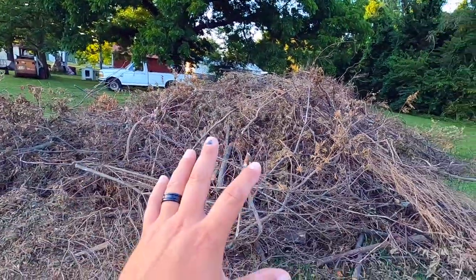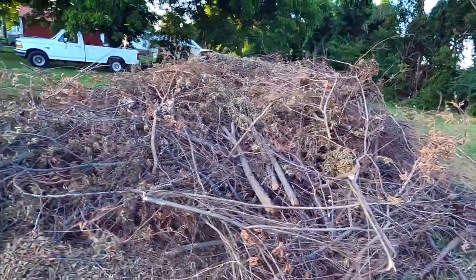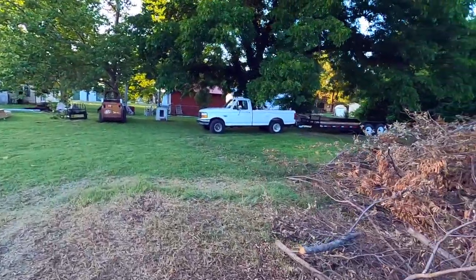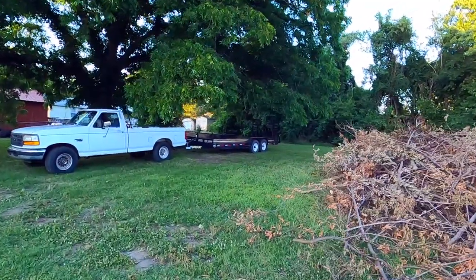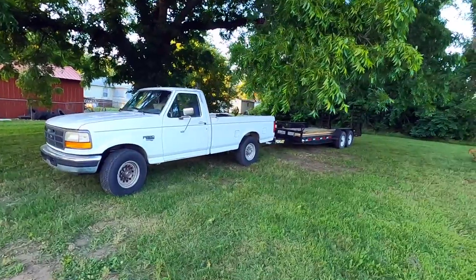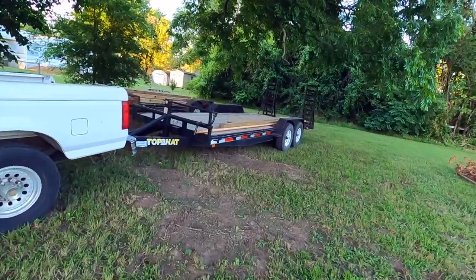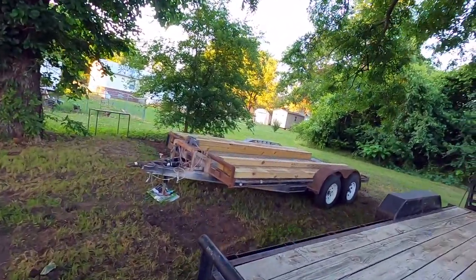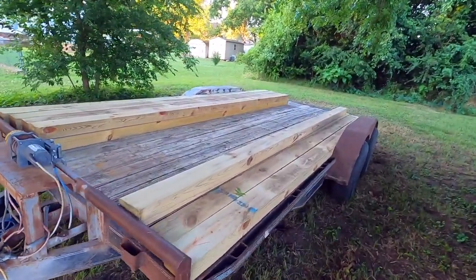We moved the brush over here out of the way a little bit. They're actually going to use a skid steer and push this a little further away from the fire pit. But for you guys that have been wondering what's going on, or for the few of you that have commented and said that I'm lying and we're not actually building anything out here, hopefully you can see we got progress out here, man. We got trailers. My godfather is here with a couple of his buddies, and they do this stuff for a living, guys. So they know what they're doing.